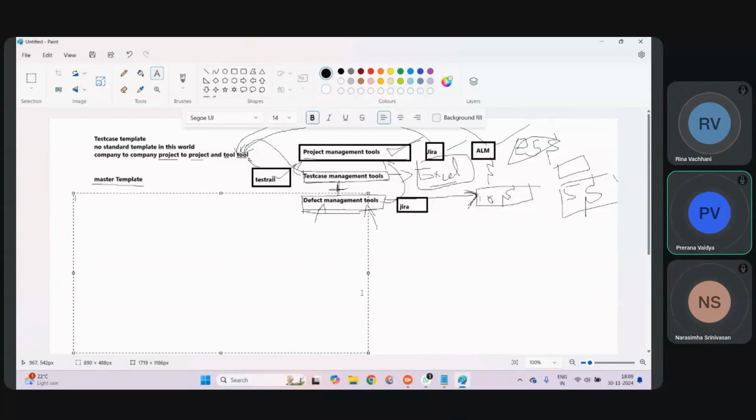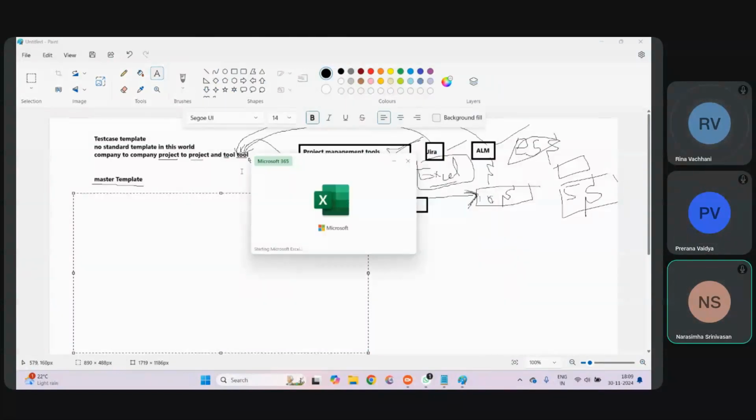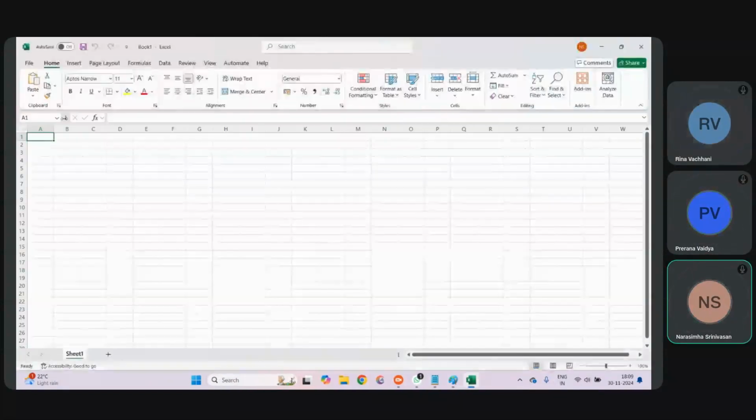Let me give you a template first. You can even create it in Excel, which is very good. So let us see the test case template.